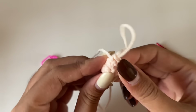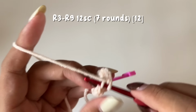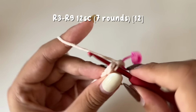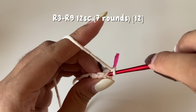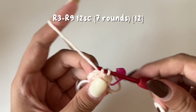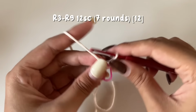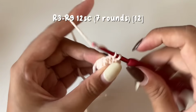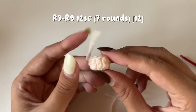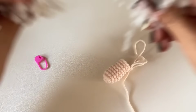This is how it looks after round 2. Now we're gonna do round 3. Actually, starting from round 3 to round 9, they are very simple. You just make one single crochet into each stitch, and there will be 12 single crochet in each round. So you have to make a total of 9 rounds. So make 7 more rounds up to round 9. This is how it looks after round 9.